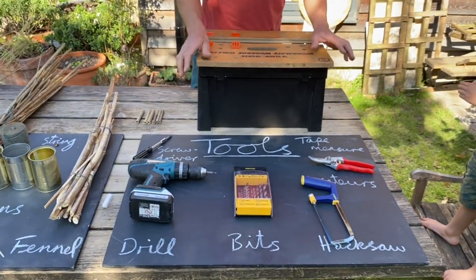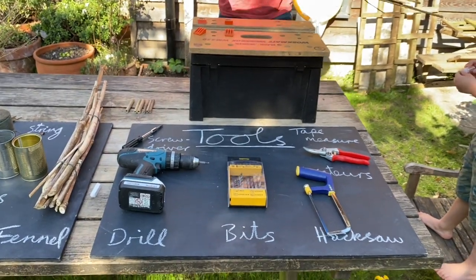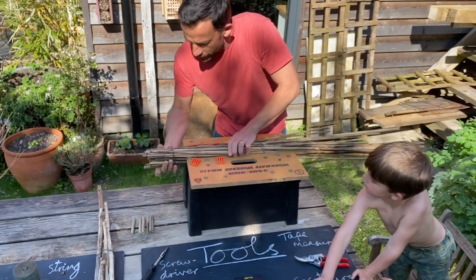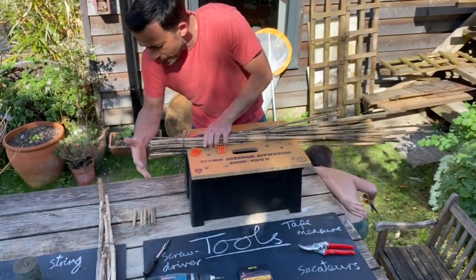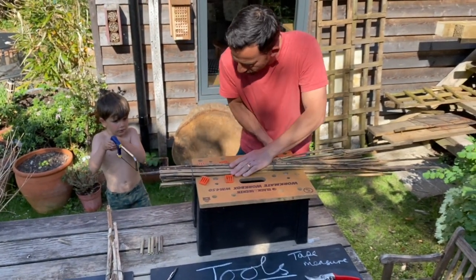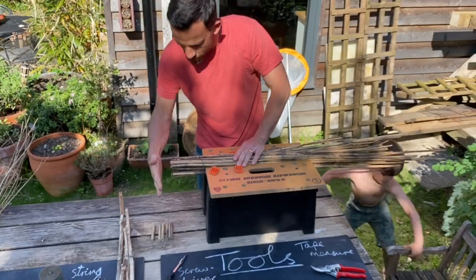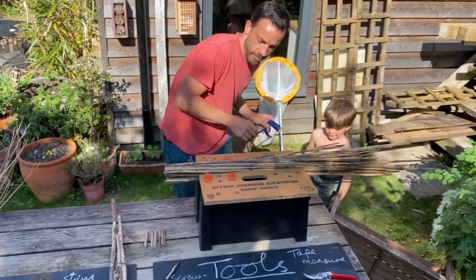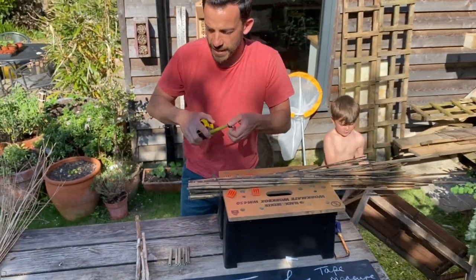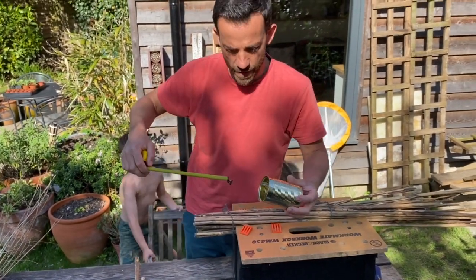And here we are with the tools that we're going to need. I'll do a demo with some bamboo. It's quite useful if you can clamp it — I've got this little workmate thing here. I've tied the bamboo into a bundle with string; trying to cut one piece of bamboo at a time is infuriating. I want to cut almost a tin-load in one go. I've got my little helper here with a hacksaw — a small tooth saw, much easier for sawing with. Don't forget the tape measure. It's a good idea to measure how deep your can is and therefore how long your bits of bamboo are going to be.